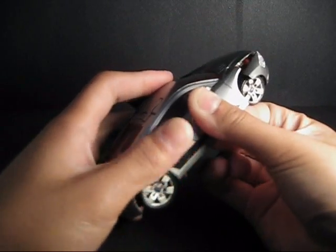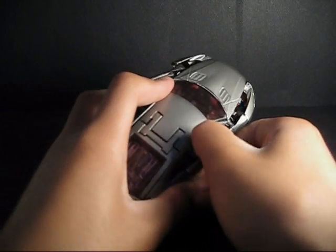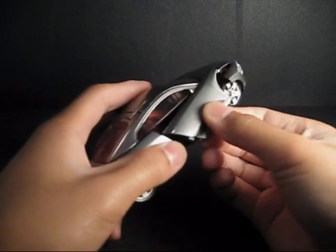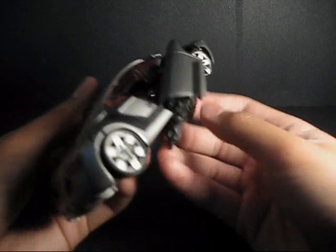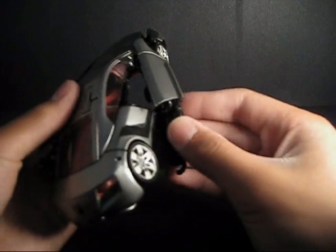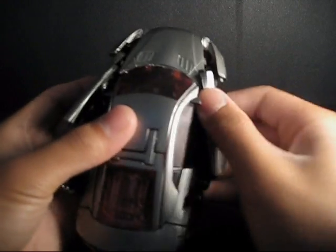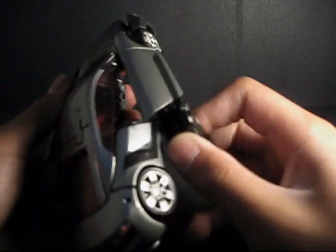Oh, and by the way, the transformation from vehicle mode to robot mode is a definite breeze. I was able to figure out most of it without directions, but when you're trying to get him from robot to vehicle, it can be kind of a pain because lining up the panels is difficult. But you get used to it. You just have to practice it like I did. I practiced like 2 or 3 times and I got it down.